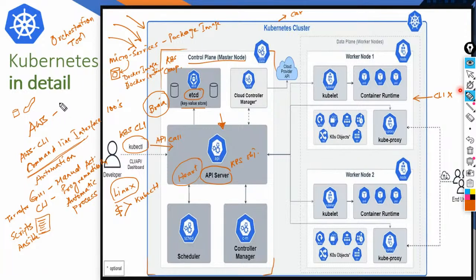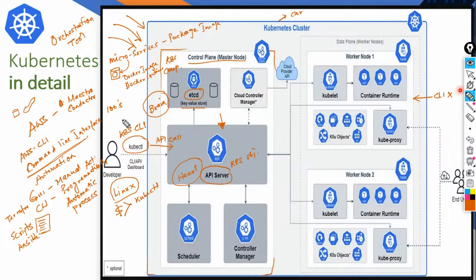That person is called the maestro, or the conductor of that orchestra. Similarly, you can say that this control plane is the maestro who is conducting the entire show of hundreds and hundreds of microservices running in this cluster.